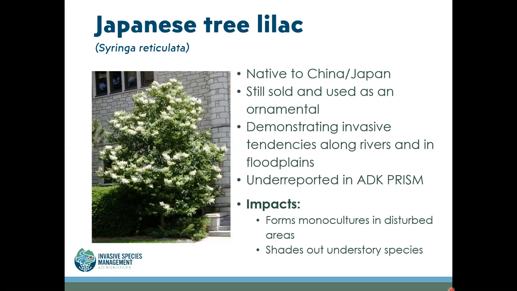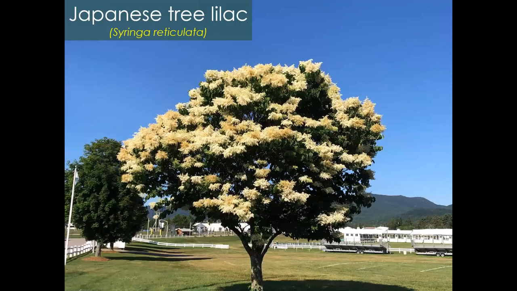It is a medium-sized deciduous tree, often used as an ornamental because of its nice growth form, this kind of globe shape. It will typically occupy the mid-story. It is about 25 feet in height, but can become pretty robust. They are covered with a large number of blooms. Usually these will begin to appear towards the end of June.